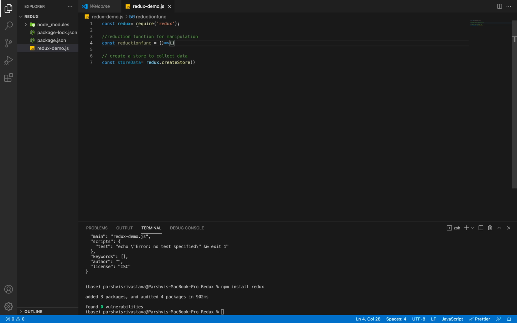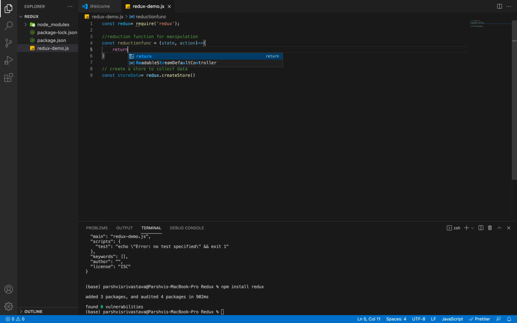And it should always return the state. There will be no scenario where the return is undefined if we are creating a reduction function. Just create state, action.